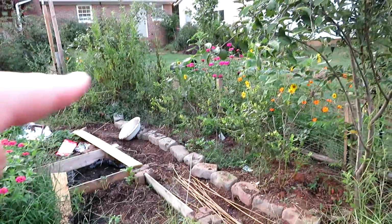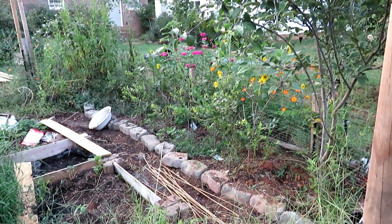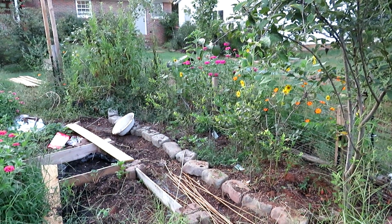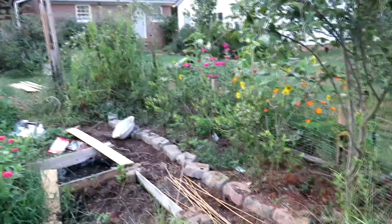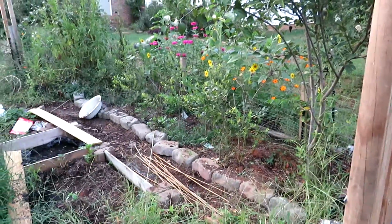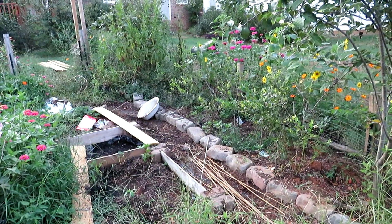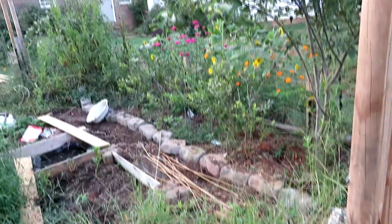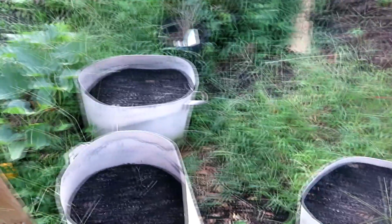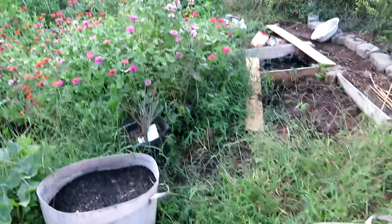But the blueberries have started to come back a little bit. I put some muriatic acid on it. I think pH is what's becoming an issue, and since I've been fertilizing with some acid, I've seen a little bit of a rebound here, so I'm going to keep that kind of fertilizer on them through the end of the growing season at least, and maybe they'll come on and do well again finally. I still have weeds to pull, but you can see from here all the weeds, it's just ridiculous. The apple trees aren't doing much in the way of anything. Nothing else to report really back here.